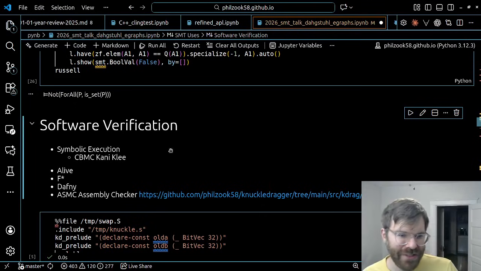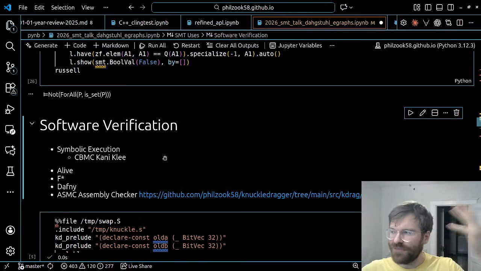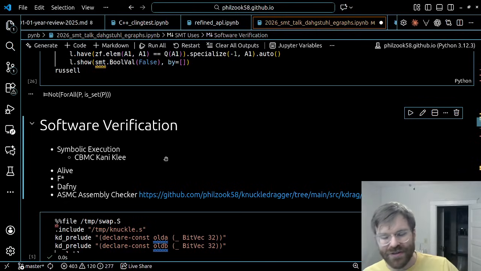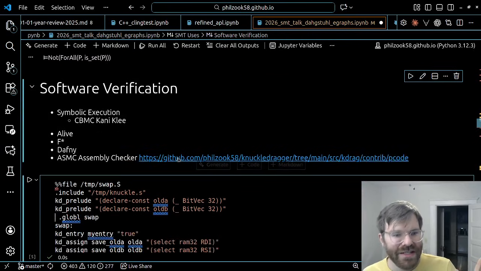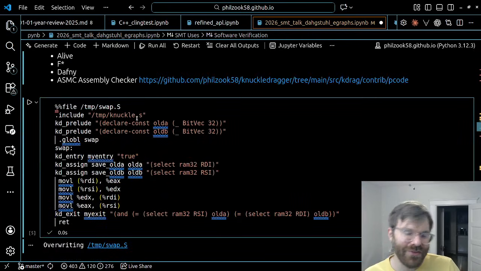And here's a project I've been working on, ASMC, an assembly checker based on Ghidra P-code, which is a decompiler framework made by the NSA, released as open source, and has a ton of instruction set semantics in it that get lifted up to a common representation. So I can support a bunch of different assembly architectures. And what you can do, there's different ways of using it.